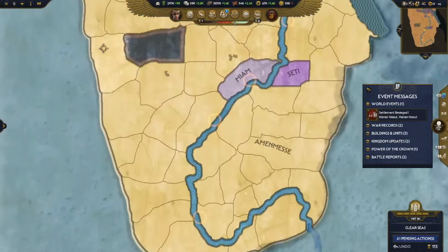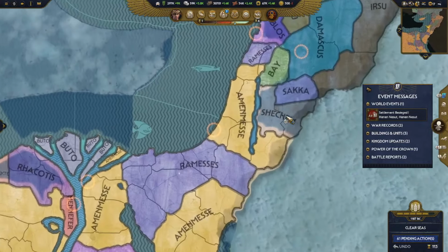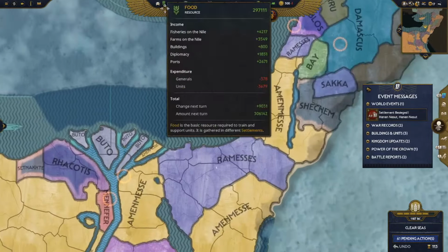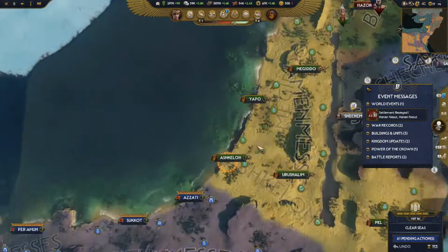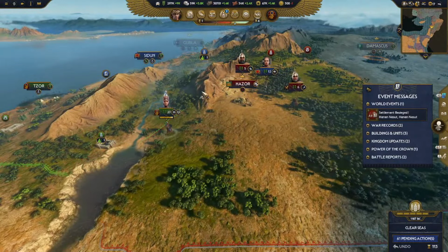Patience brings profit. Once you expand your empire, you will have to see a lot more things. Here you can see all enemies have been visible. So we are right now in Kenite area attacking a bay.